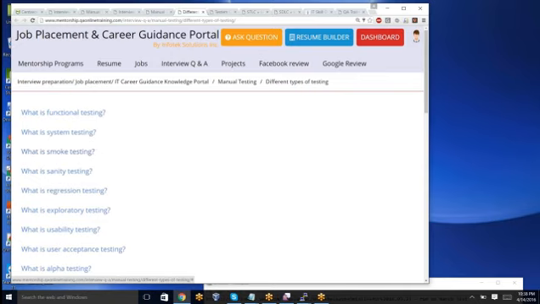So what is sanity testing? There is a document under the different types of testing, a good document you can read. Sanity testing is when something is deployed, you make sure. How can I give you an example?